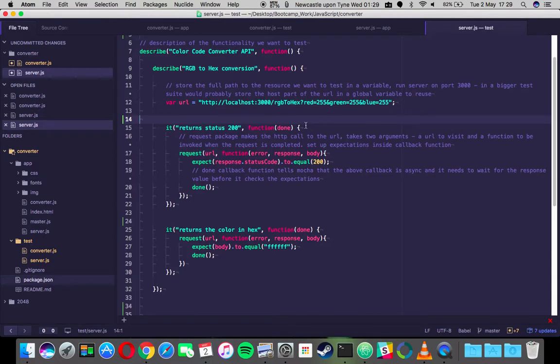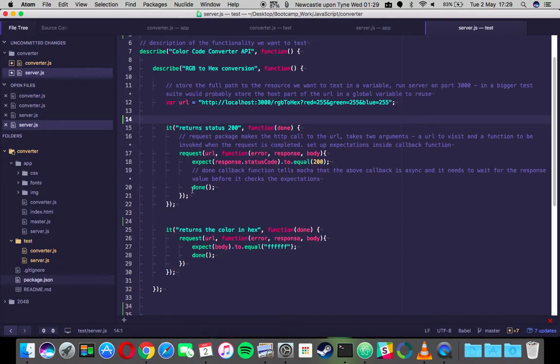That means that we try and hit that URL, and if it allows the request to go through and responds normally without any errors, then that would be a 200 status code response. So request, again, is what we're using to call the HTTP request. We pass it the URL, and then we also pass it this callback function. This function receives the HTTP response back from request. So it receives the response body, and any error codes or messages that might be sent in place of the HTTP response if something's gone wrong. So we're saying we expect response.statusCode to equal 200, which means that the API URL has been called properly.